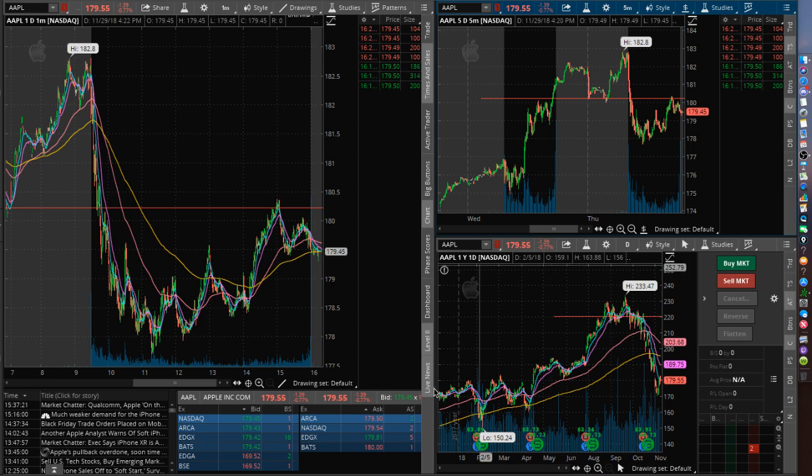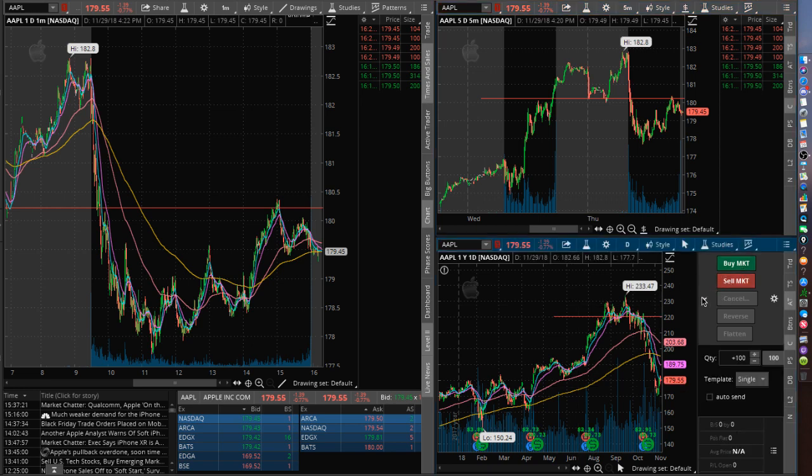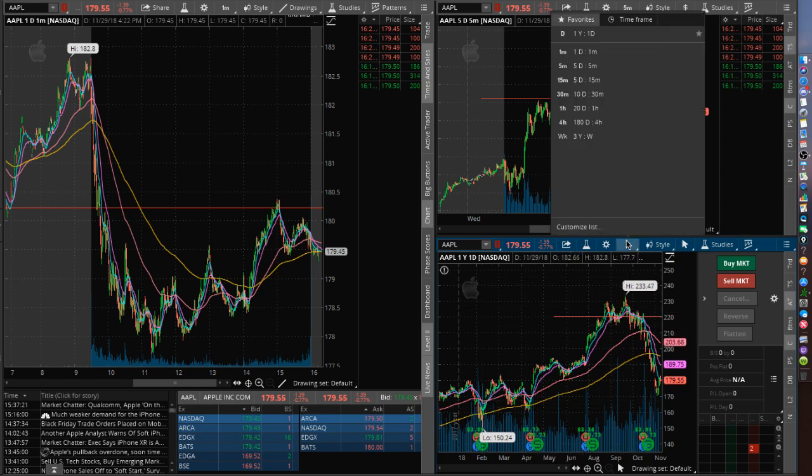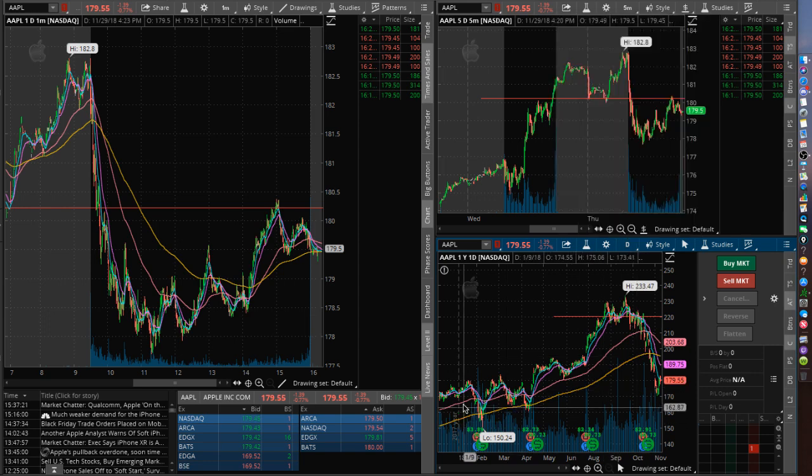So now this last window down here is probably the most important, or one of the most, because this is where you actually buy and sell the stock. So right here, this is just the daily chart for the year. Every day there's a new candlestick, and over the course of a year it forms this chart. So this is what the chart has looked like over the course of a year. Low of 150, high of 233.